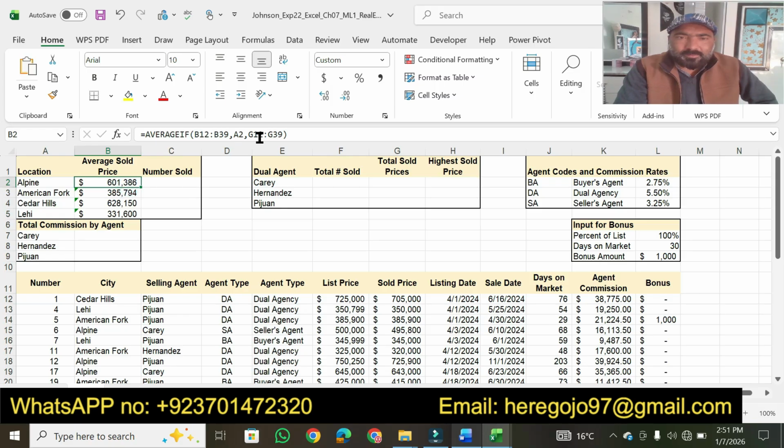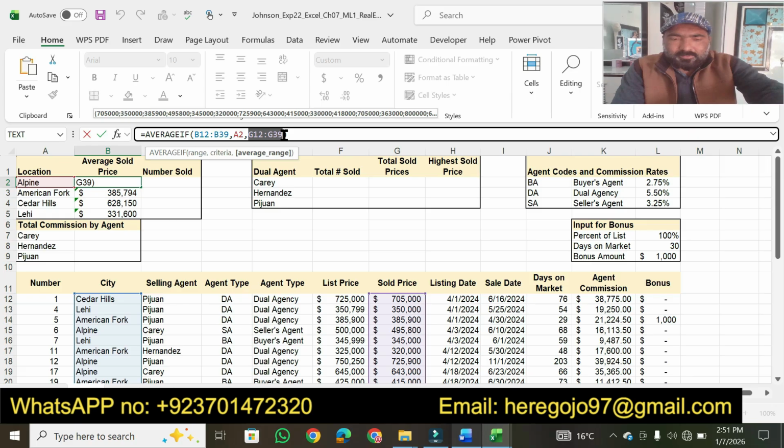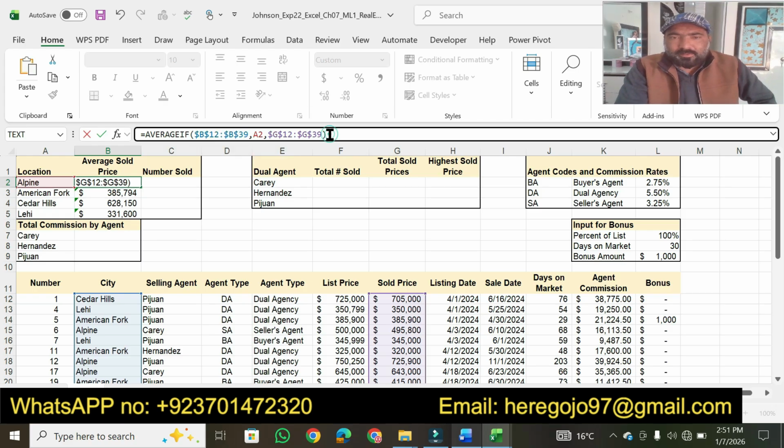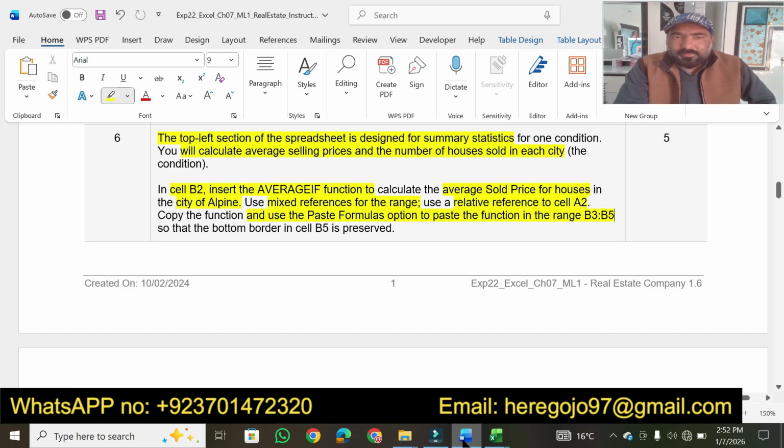There is one more condition that we have to make absolute. This one must be absolute and this one also must be absolute. Then we simply drag this one down, fill without formatting and we get the result. So question number 6 is done and we have earned 5 marks from there.